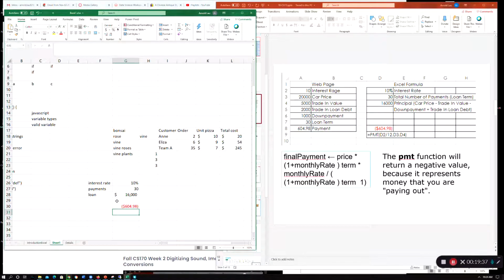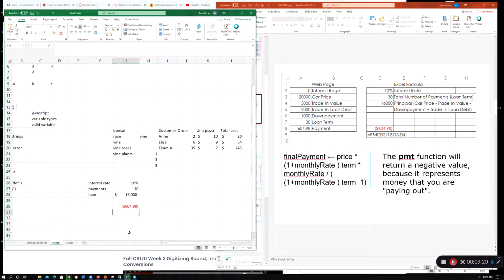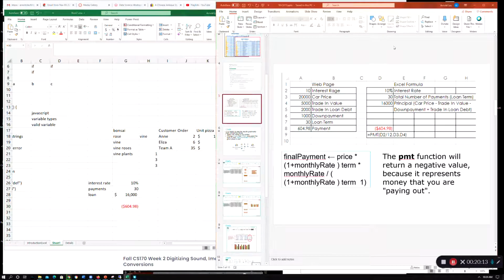There'll be variations of this to work out different angles, if you want to say, well, okay, I want to pay this much money, how much of a loan can I get? But this is a common one here, to say, given the interest rate, given how much money I want to pay, how much money am I going to pay each month? Right? You can think about it like when you go get a mortgage or something like that. This is generally what it is. They quote you the interest rate, they tell you the loan, or you tell them the loan amount, whatever, and then they say, okay, well, that's your monthly payment. Okay, so hopefully that's clear to you.